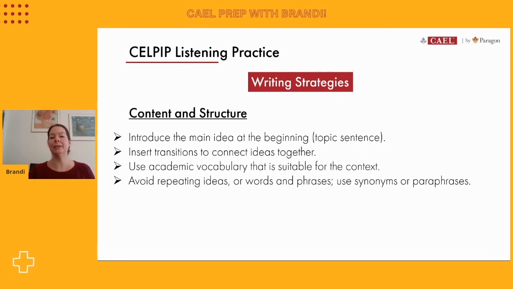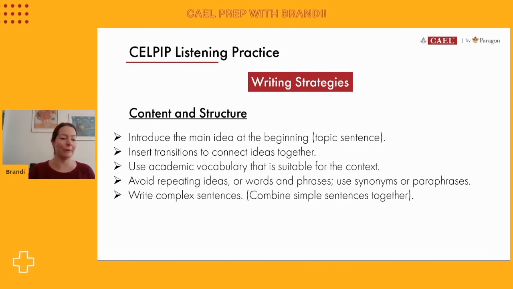In some cases too, if you've got a similar idea, say in your topic sentence, you introduce the topic one way. By the time you get to your concluding statement and you're summarizing, you might have the same idea, but you're going to need to find different words in order to express that idea so that it doesn't sound word for word the same. And that's going to add interest and variety to the writing and help you improve your score overall.